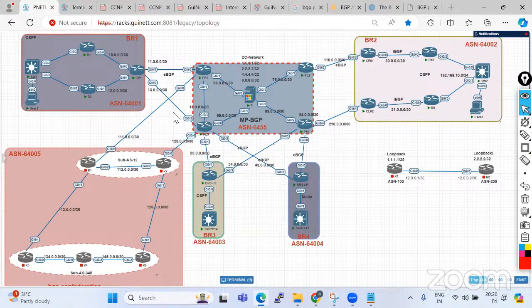But definitely in the next session all attributes are going to be covered. I'll take a 2-hour session, and all the attributes for path manipulation are going to be covered. Then we take another 2-hour session. In that session we are going to do an advanced deep dive, like how communities work, how prefix lists and access lists are configured, and how MP-BGP is configured. So all those things we will cover.